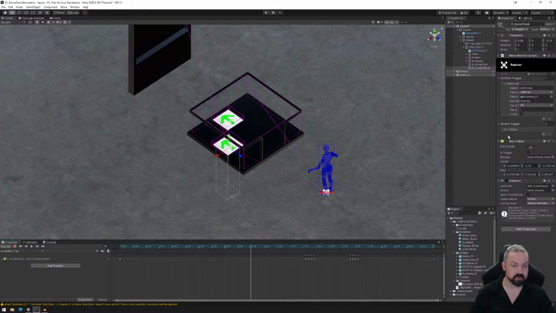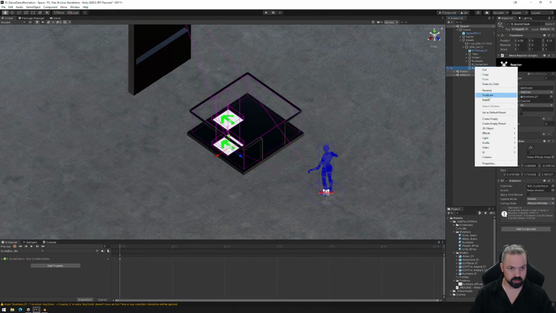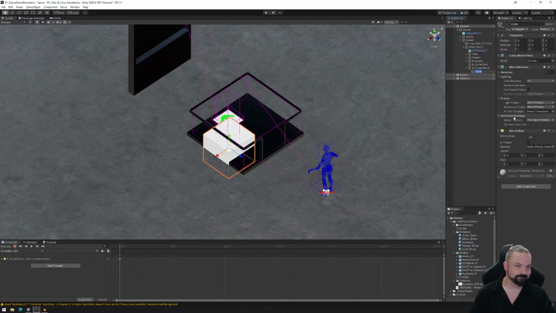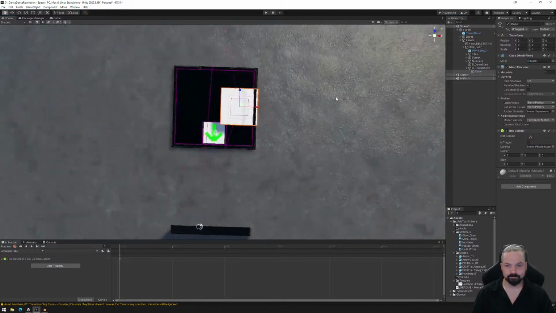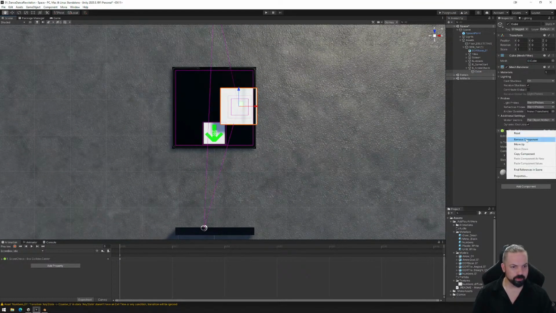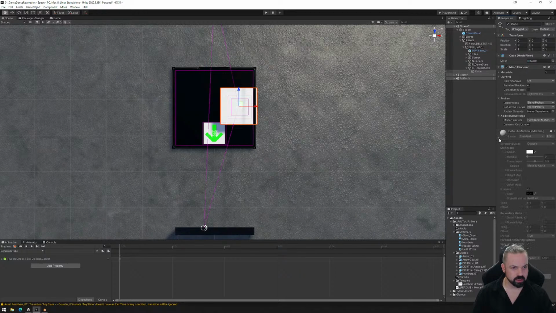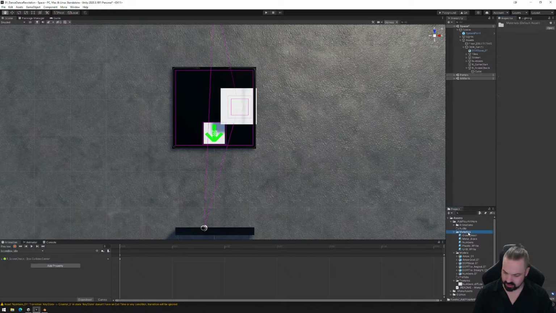Let's add an object so we can see it. And we're going to actually turn off the box collider because I don't want to see it. And let's make a material that's kind of see-through.